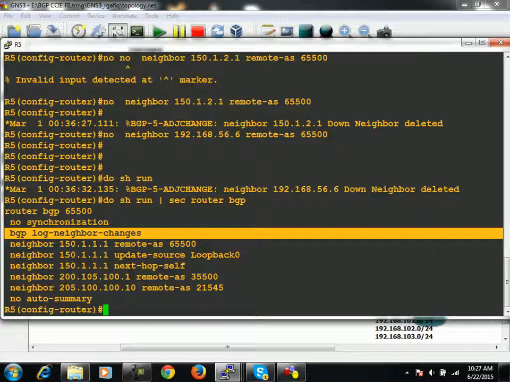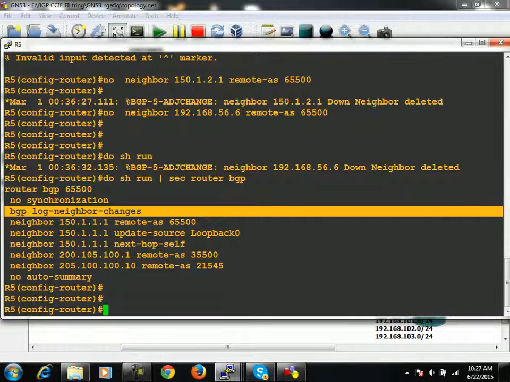Like this time you are accessing this device with the help of a console cable. So whenever you have the console of this device, and then if your BGP neighborship goes down, then it will show you a message that the neighborship has gone down with this neighbor. If BGP comes up, then also it will show you a message that the neighborship has come up, right? So this time it is having neighborship with 1.